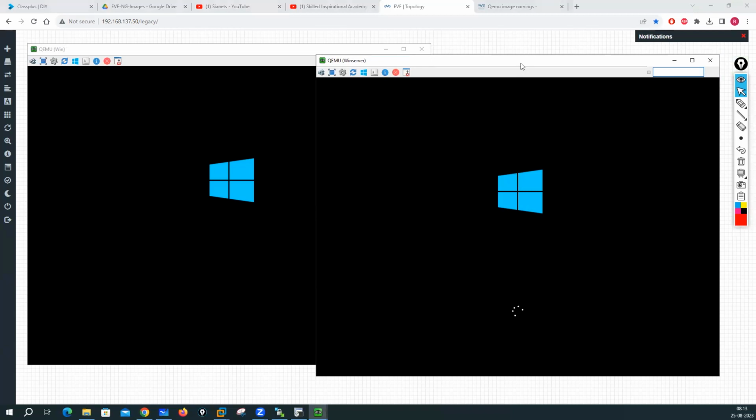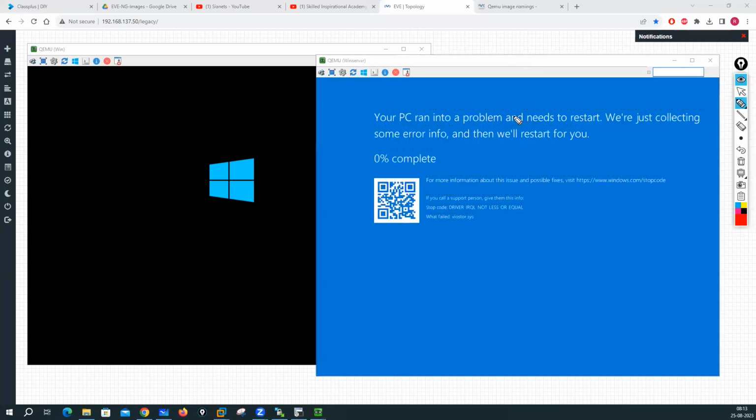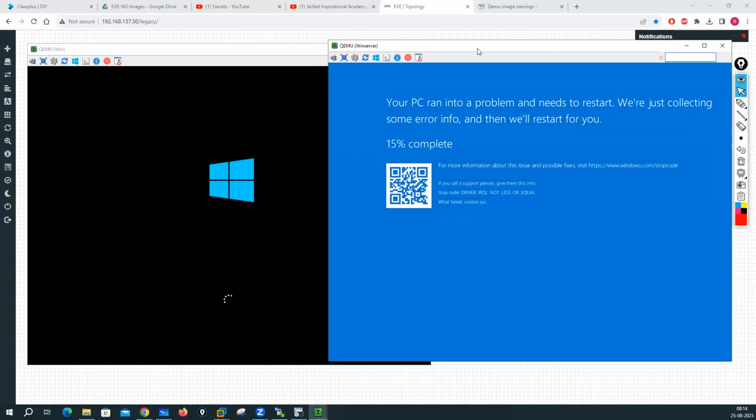Because if you have uploaded this image in a proper format, means you have a proper folder, then a proper image, means proper name and the proper format in the backend, you can do the things. So I think this Windows server is having some issues. This Windows Server 2019. Let's see.